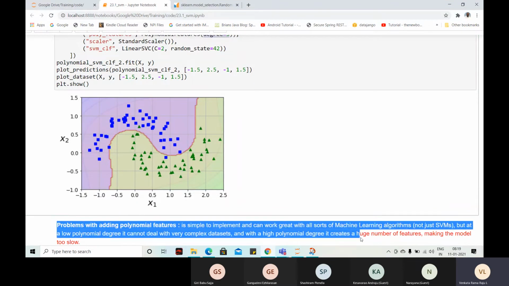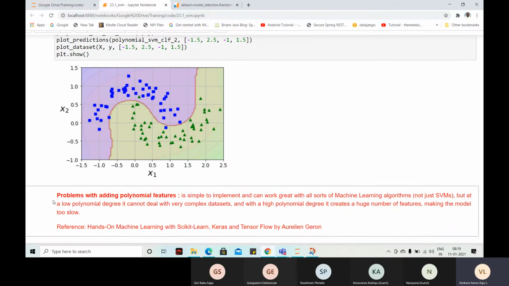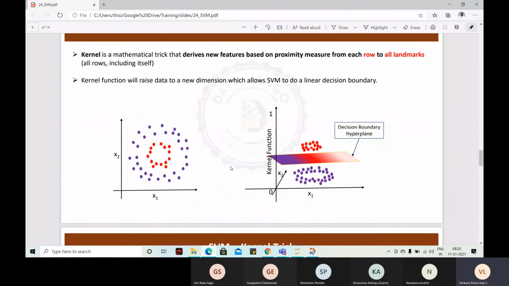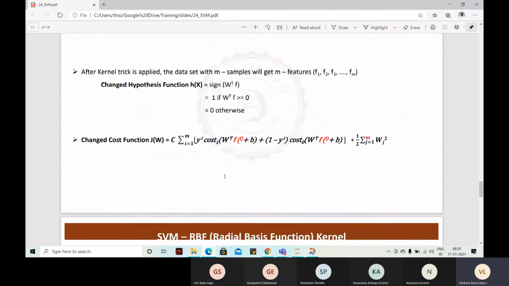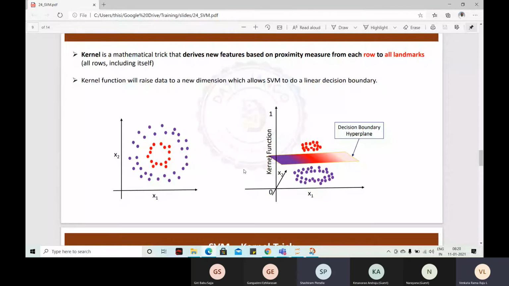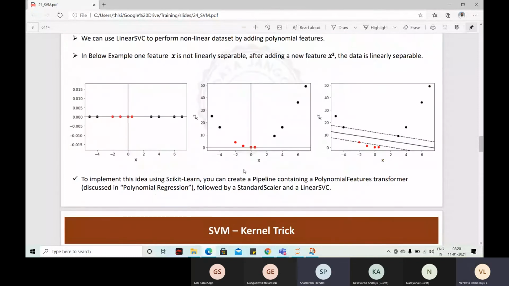So the same problem, right? With polynomial regression, what you have encountered, the same problem will come here. When the data set is huge and the dimensionality is high, there is another way. You can reduce the dimensionality while losing less of the essence in the data. That can be done with the kernel trick. If you are good with whatever we have known so far, I'll go into the kernel trick. There is a little bit of math there that you need to understand. Are we good?